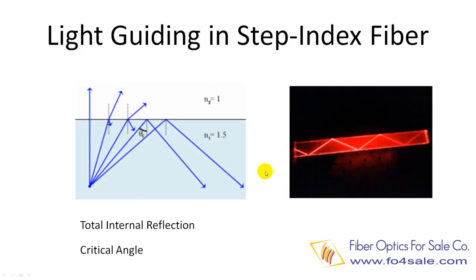When a light ray passes from a higher refractive index material to a lower refractive index material, light refraction happens. The light is bent farther away from the normal line. Normal line is a vertical line perpendicular to the interface. When the light ray incidents at the interface at an angle larger than a specific angle, the light ray is totally reflected back into the higher refractive index material. No light can go into the lower refractive index material. This is called total internal reflection.